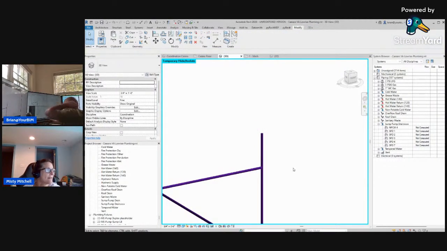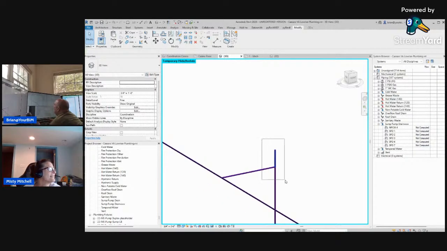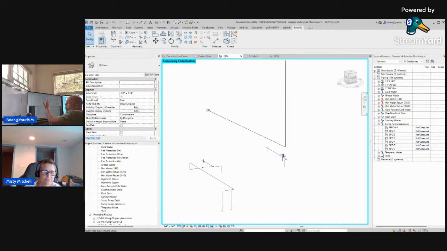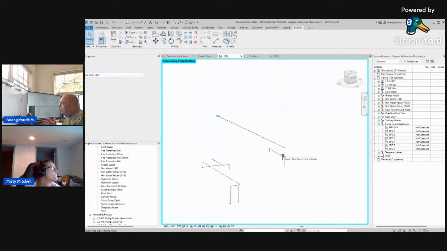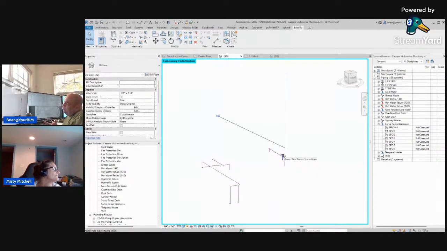Oh, I know why. Because I didn't change the system. So if I go see all these sump pump drains, here's a nice thing. You see how we're turning things off, not with a filter. We're looking at all the sump drains, but not by applying a filter. The benefit is when you draw a pipe and it's undefined, it's not going to disappear on you. You know how when you turn off sanitary with a filter and then you accidentally draw some sanitary, you're like, where'd it go? See, that's the benefit of isolating things by the system.